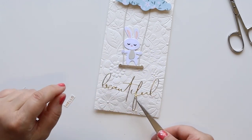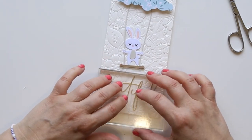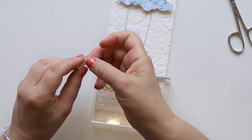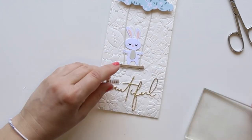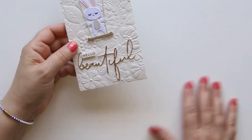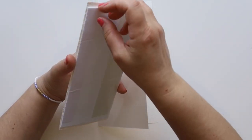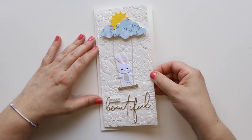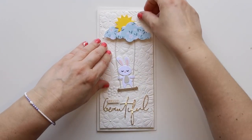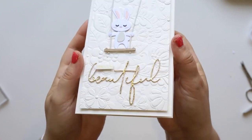This is the word 'beautiful' — I die cut it from the wonderful script die set from Janice Macula again. I die cut it out of holographic gold cardstock and layered it with some white cardstock just to give a bit of dimension. There's also this tiny little word 'hello' which is part of a sentiment foil from Spellbinders. Now I'm just gonna foam board my panel and attach it to a long slimline card — about a third of A4 size, which in the UK is similar to international paper size.